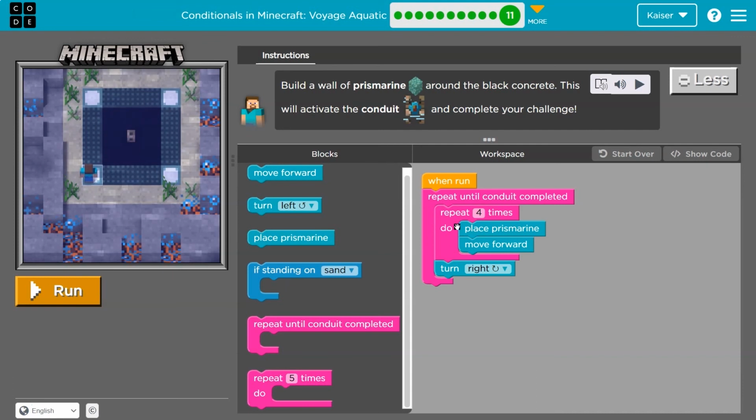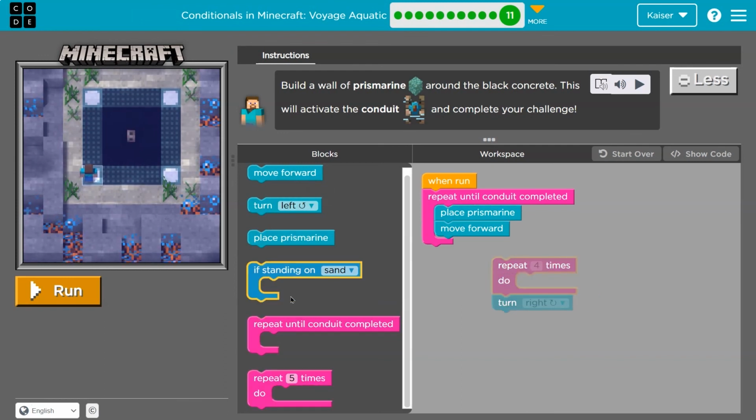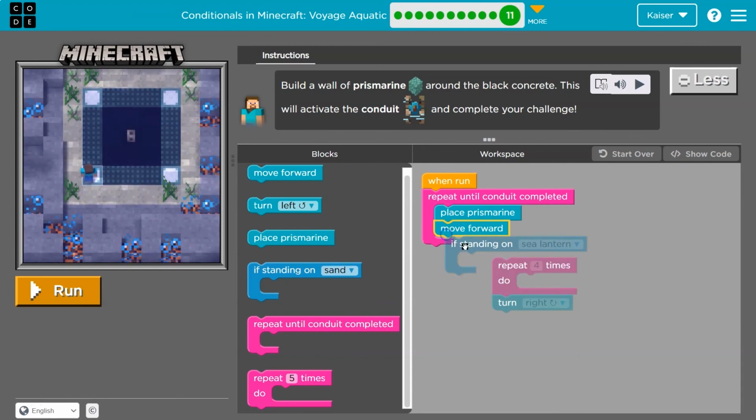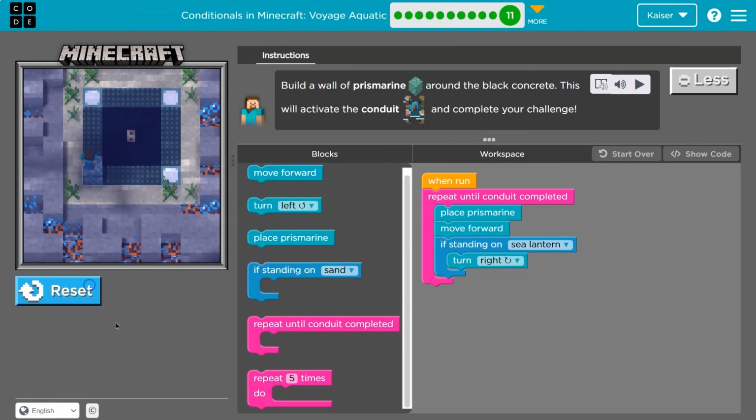We've been using conditional statements or if statements. So I could also do something like this. Keep going until you hit your goal. If I'm standing on, well, I don't think that's sand. We just use that. If I'm standing on a sea lantern, then turn. Because each time we need to turn, there's a sea lantern.